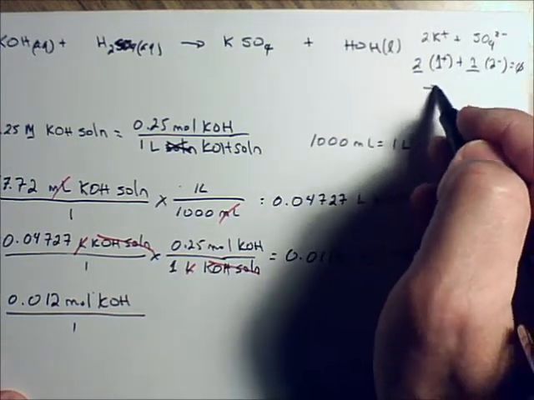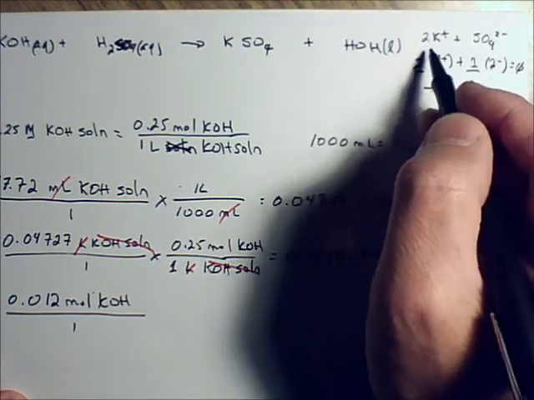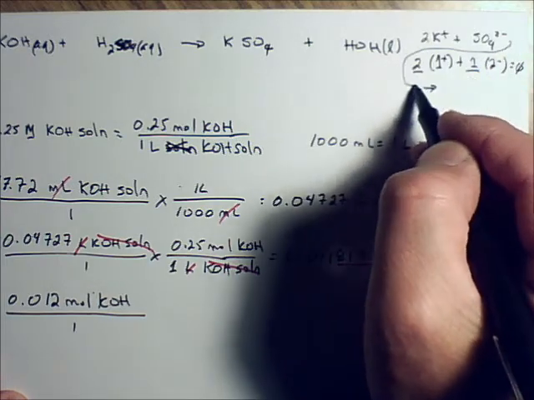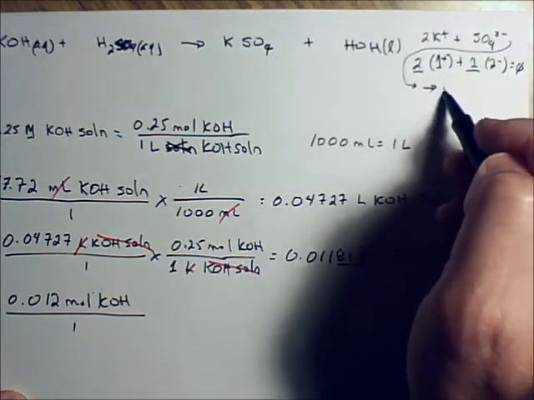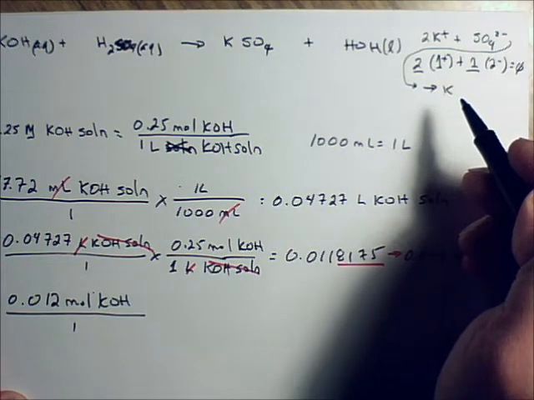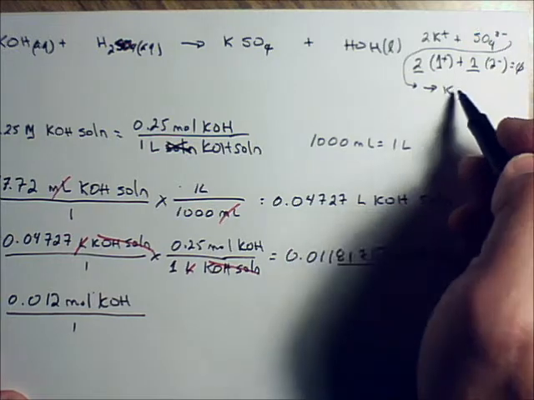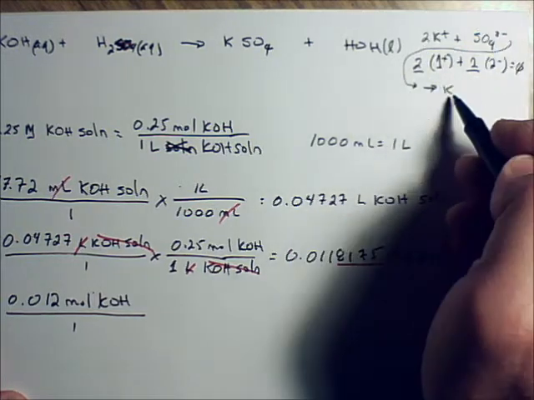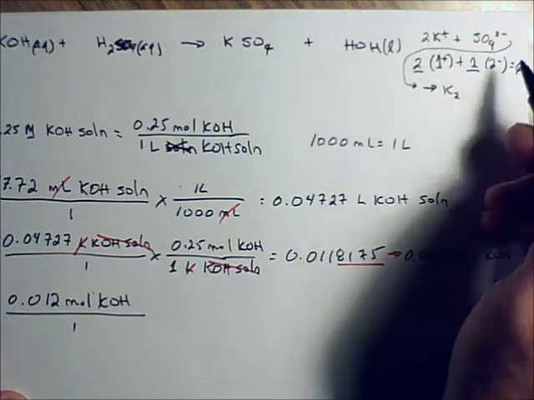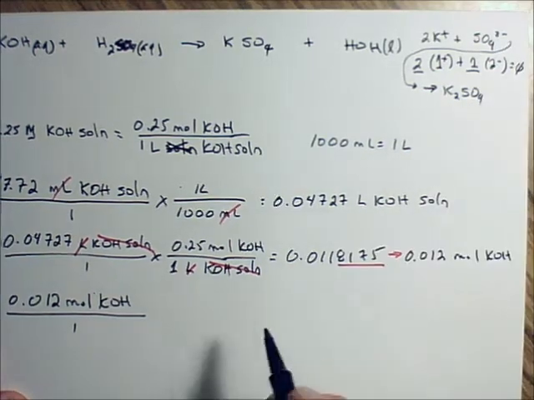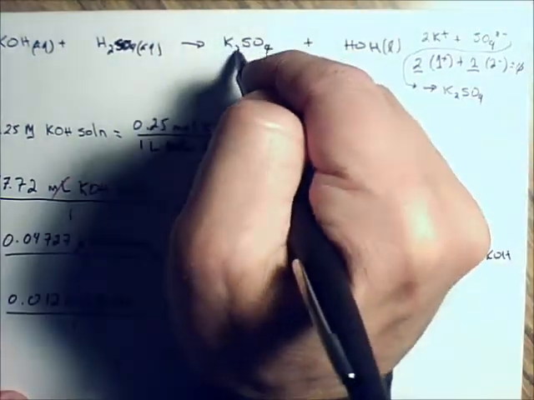The result then is, going from here down here, so we're going from here to here to make this work out. Then we're going to have K. When we make a formula, we put it together in a bonded arrangement, then that coefficient two becomes a subscript two to show that it's bonded to this sulfate ion. So it's K2SO4.